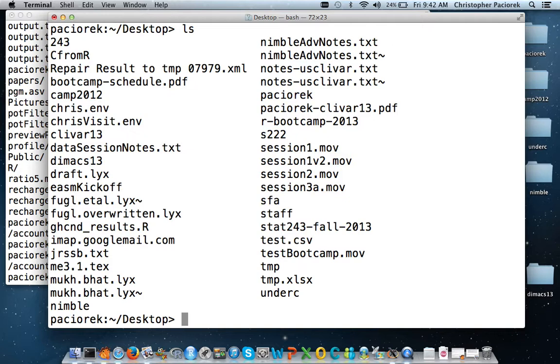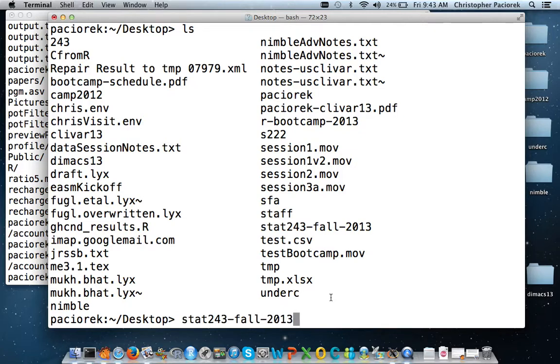You mean copy a file from one place to another place? Yeah, I mean, you could just highlight this and hit Control C or whatever the command key is on a Mac, and then paste it in, that sort of thing.